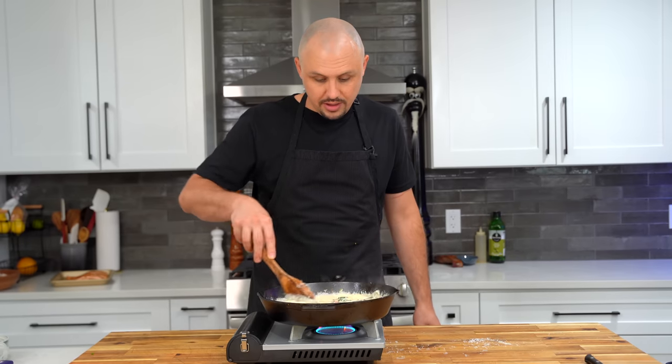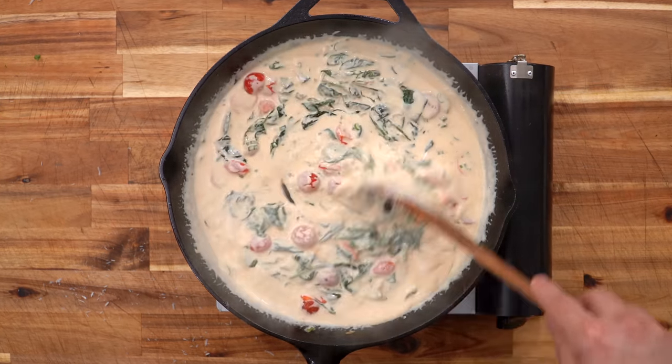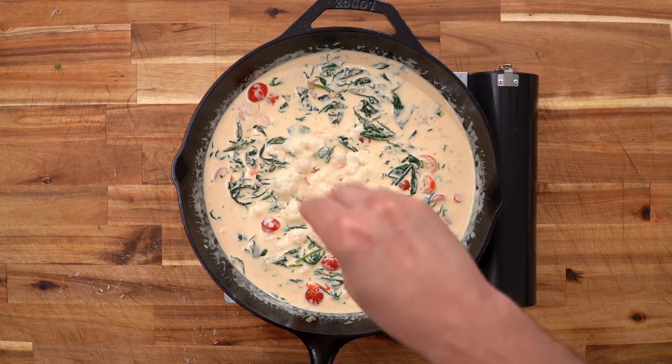I mean, it looks good. It's really, really simple, but it looks good. Okay, all the cheese is in. Got the heat just a little under medium right now, medium low. I'm gonna taste the sauce right now before I add the salmon. Not really changing the recipe, but I'm just seasoning it.